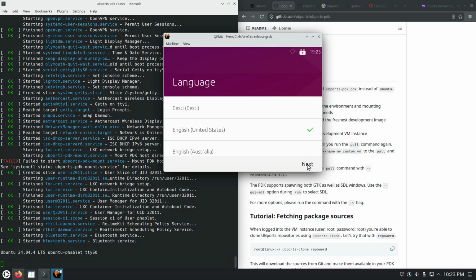Not sure what happens. Maybe I was too adventurous to use UBports Ubuntu Touch 24.04. Maybe I should have gone with the default, which is 20.04.